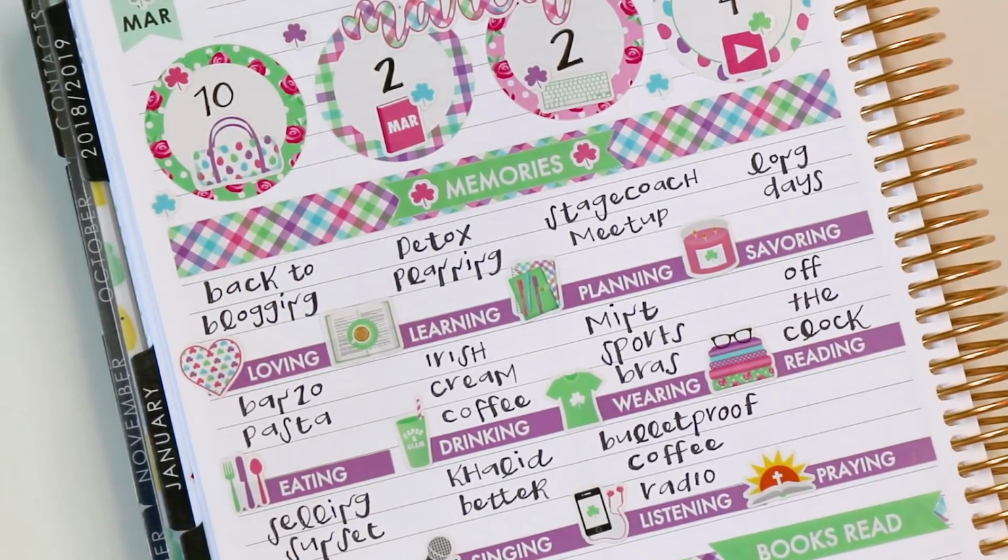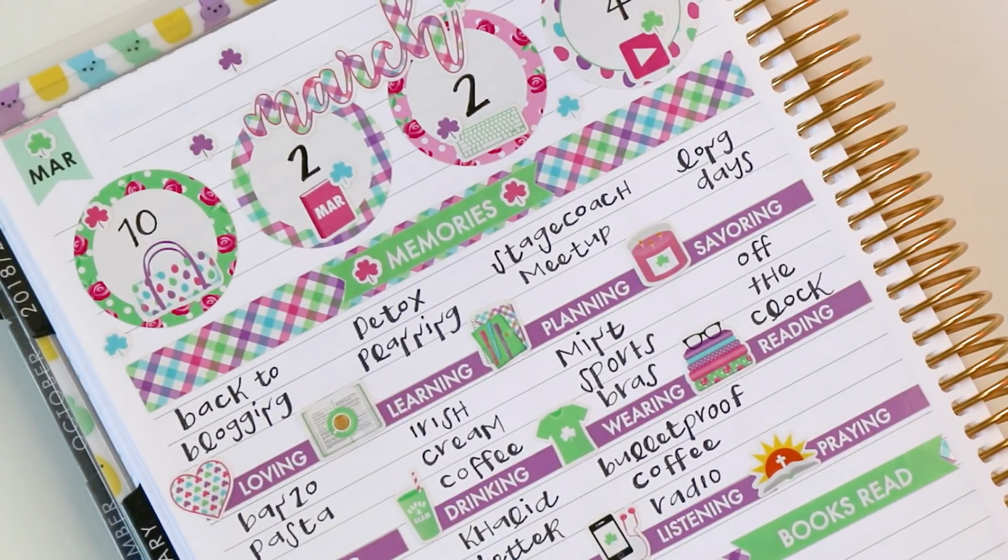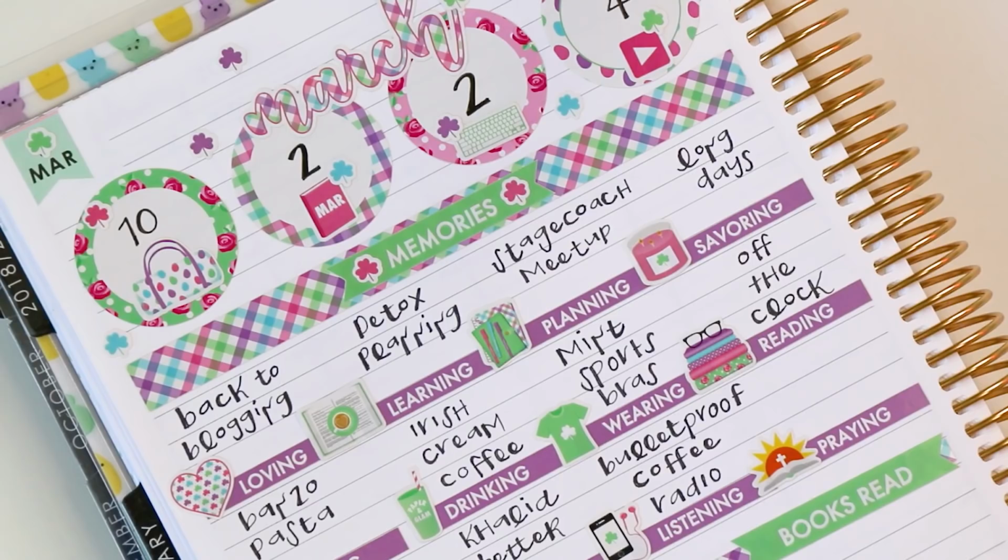And that's exactly how I felt about reading Off the Clock and reading Great Gatsby. So, all of my favorite books have that in common.